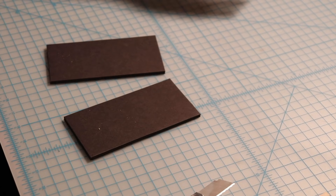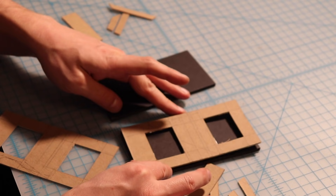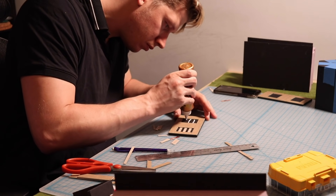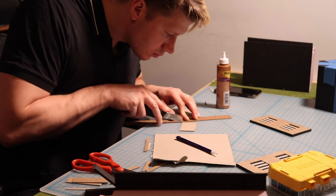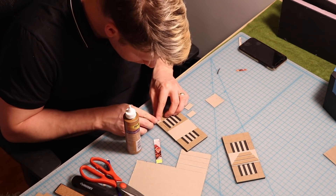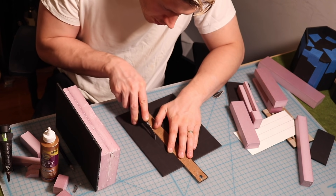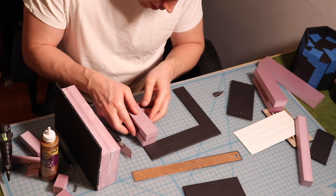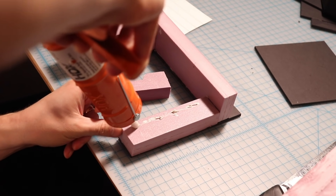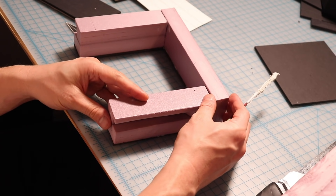Next, using some medium chipboard, I'm going to cut some pieces that will make a nice set of gates, with pieces of foam board for a little bit of extra thickness. I cut some interesting frame-like shapes. Chipboard is an awesome medium for this type of thing - it's a type of cardboard that's very thin and can be cut to nice sharp edges if you take your time and use a sharp blade. Not to be confused with the chipboard in the UK, which is a wood product - what we call particle board. This chipboard is definitely a paper product - the same stuff you'd find at the back of a legal pad. I'm using the same techniques I used to build the walls to build a little gateway for the doors I created, the same size as one of the wall lengths so I can swap it into the system.